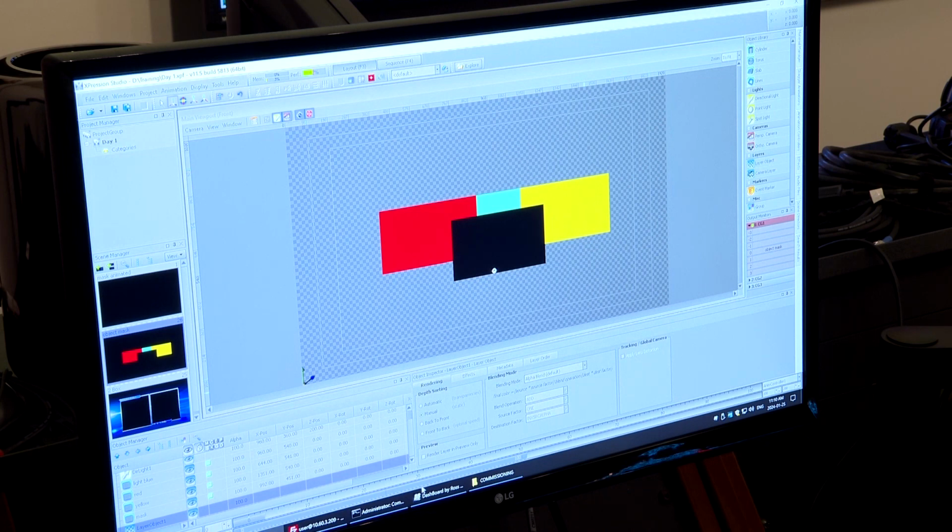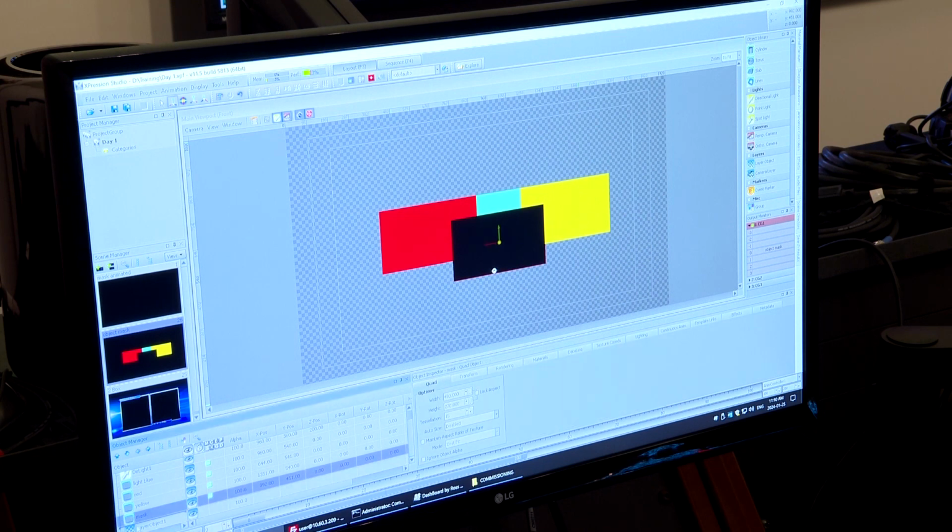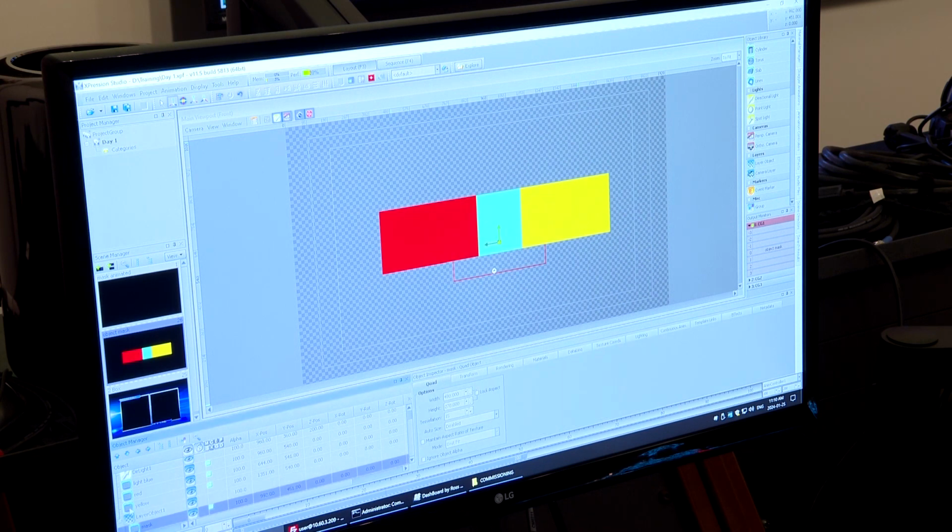Go ahead and take the mask, drop it in there, and also take the yellow and drop it in there. Make sure that your mask is at the bottom. Control down, or drag, yep.